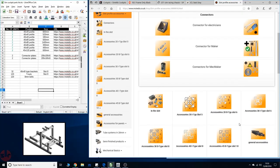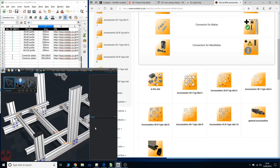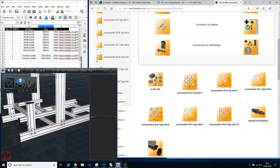Okay, after much searching around, I found it and it was just down here. It was under accessories. And when I had the video paused, I realized I hadn't added the bolts. So this has changed, and the connector plates weren't quite the ones I picked originally, so I found the ones we need because we need two different types. If we look on our design, you can see there is a reason why we need two different types. We've got a 4080 there, and we've got 4120 there.